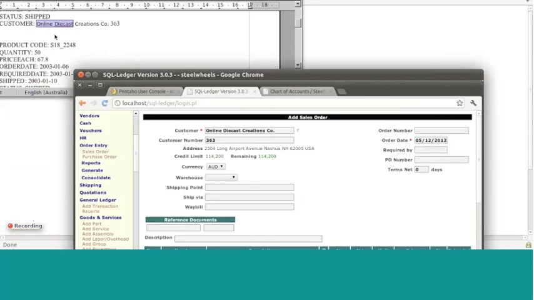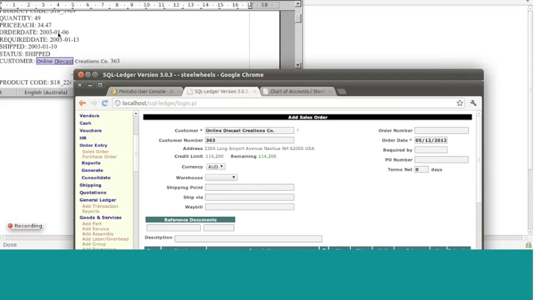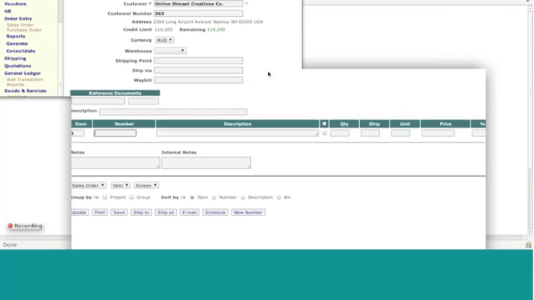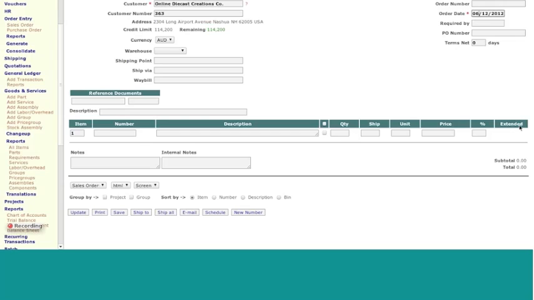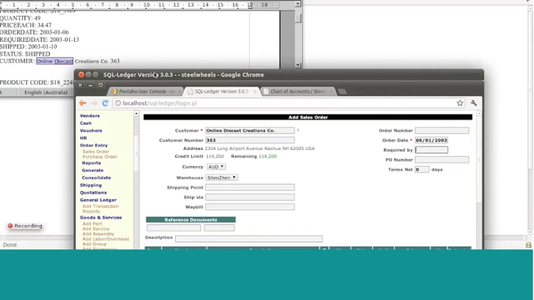Order date is on 6th of January 2003. So here, 6th of January 2003. Okay, so I'm going to skip this transaction, and this is required by 13th of January 2003.